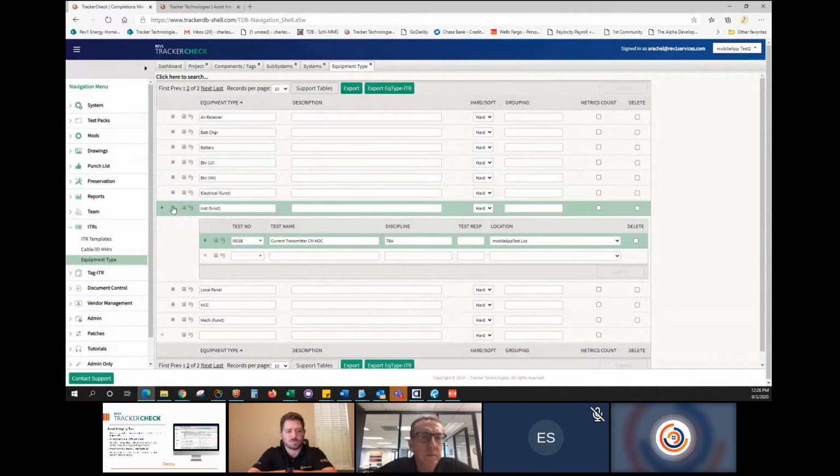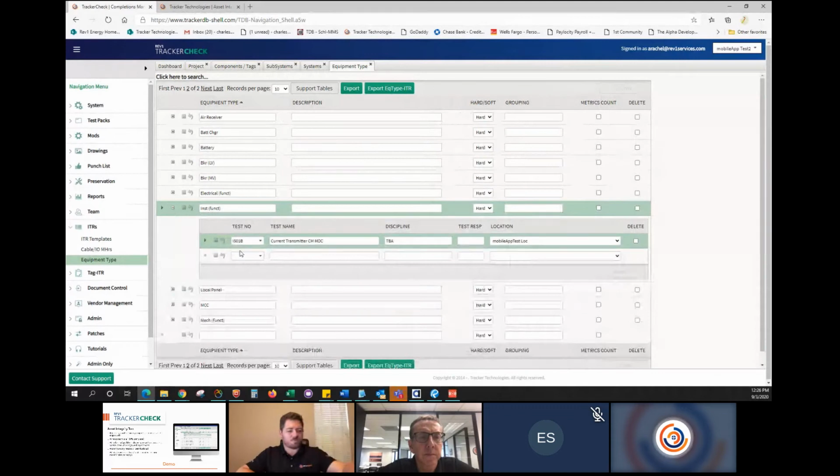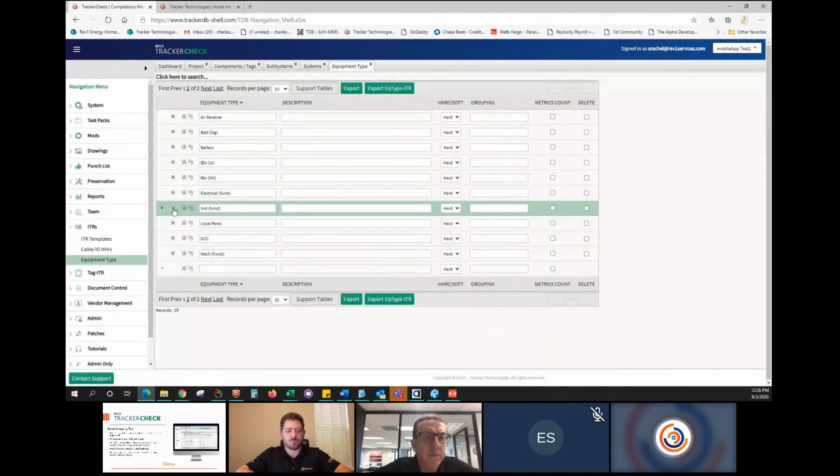You can deviate from these. You can manually assign tests against a tag, and there's ways to keep things straight in the system. But for now, we're just doing a one-to-one relation here. You can add as many tests as you want. In the background, there's a manual, auto, and semi-auto process running. So if you have it in full auto, as soon as you assign a tag to an instrument functional and you have a test assigned to it, it's going to start associating that to the tag in the background. Manual and semi-auto give you a little more control over it. So if you're just getting off the ground, getting your systemization set up, maybe you don't want to start populating ITRs until you've had some review processes. So there's ways to manage that as well.